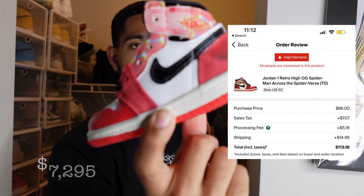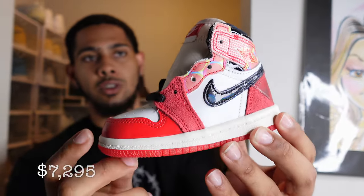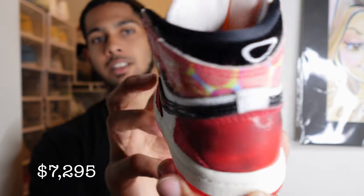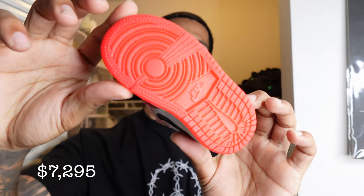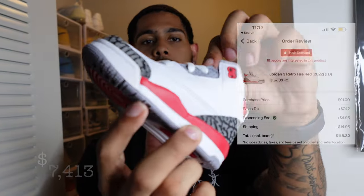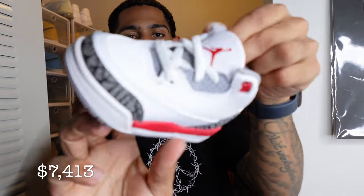If you've been watching, you know we have a son on the way. He's been stubborn — he was supposed to come like two days ago but he's still not here. We only bought like three hard-bottom shoes for him so far because you never know how big they'll come out. But we have the Jordan 1 Spider-Man Across the Spider-Verse — the new Spider-Man Jordan 1s that just dropped. The bottom glows in the dark, which is really cool. These are 5C — just look how small they are.